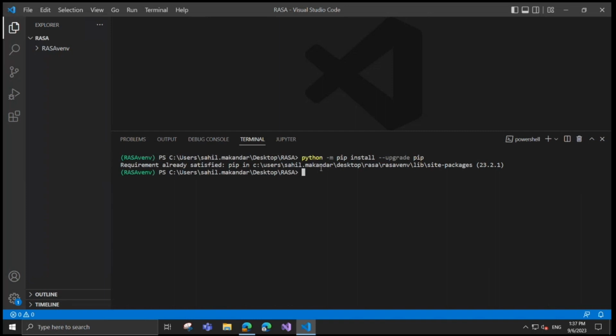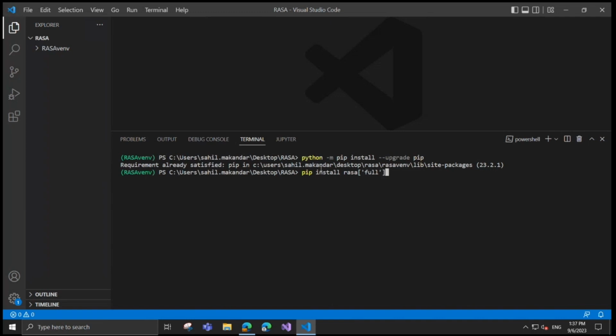To install Rasa, the command is pip install rasa. This will basically install the Rasa with basic dependencies. If you want to install Rasa with additional dependencies like Rasa with full dependencies, then you can just use the command rasa, and inside square brackets you can give the command full.